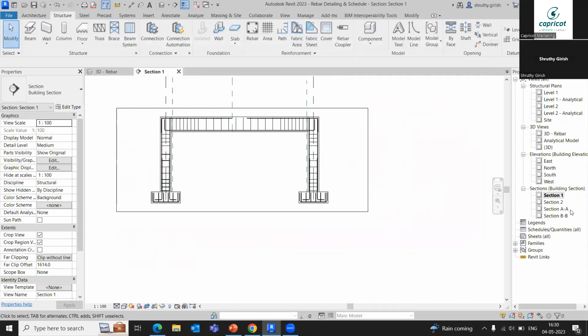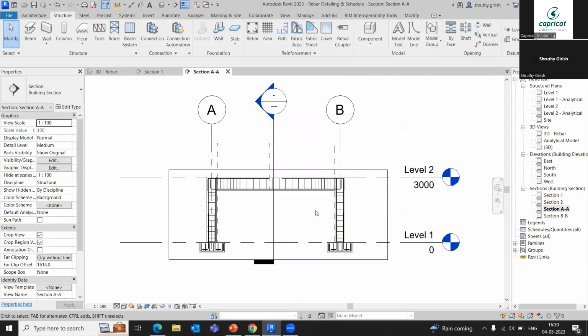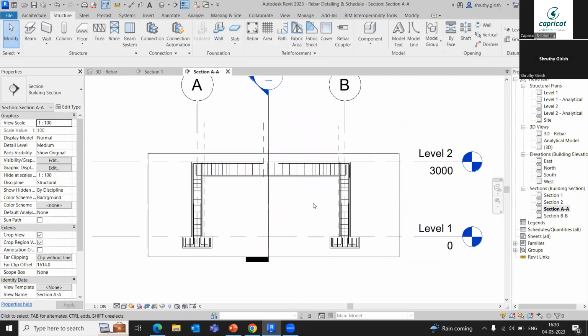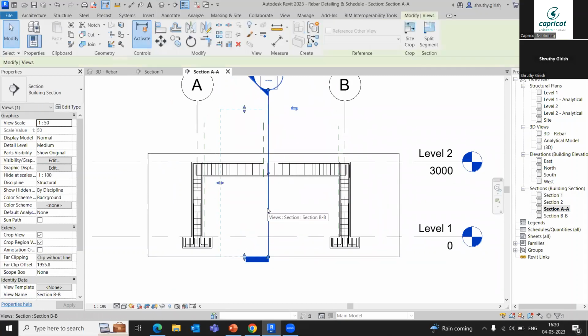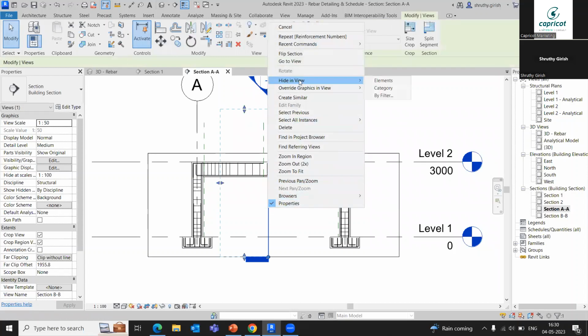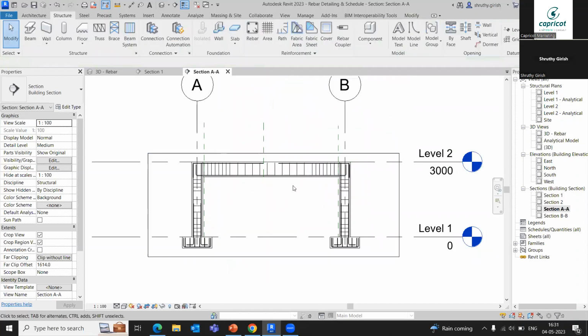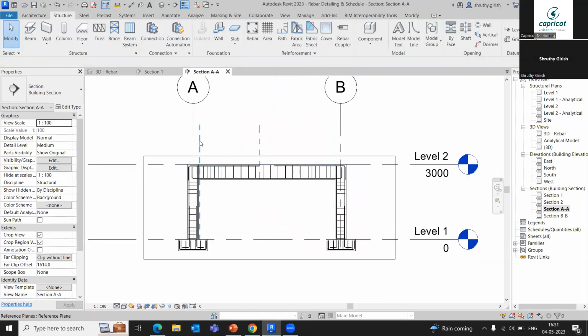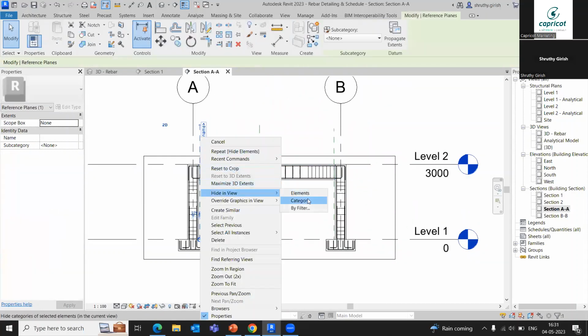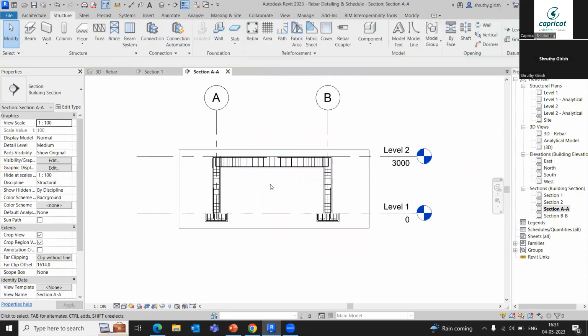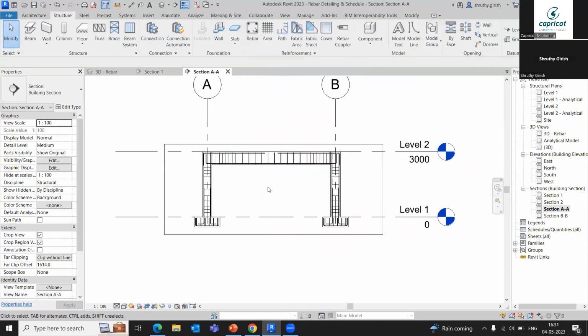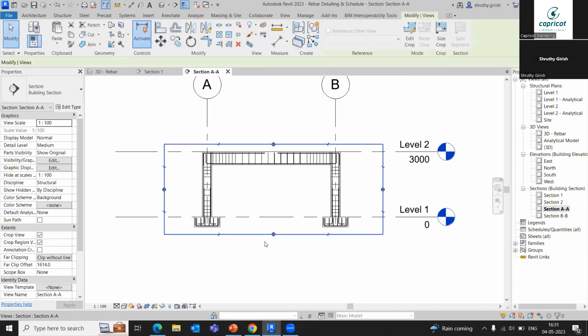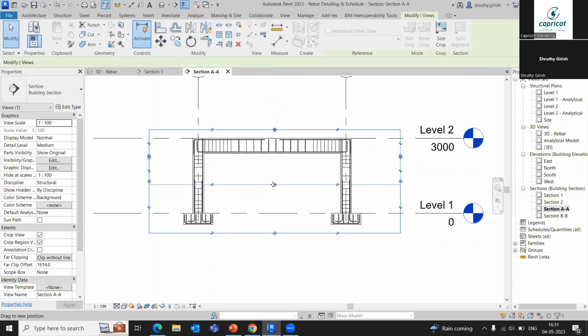Now let me just go to section A. So here I am going to detail the beam. So I'll just hide this section. And I'll hide the reference plane as well. Okay. So I'll try to show the beam only so that I can detail the beam.